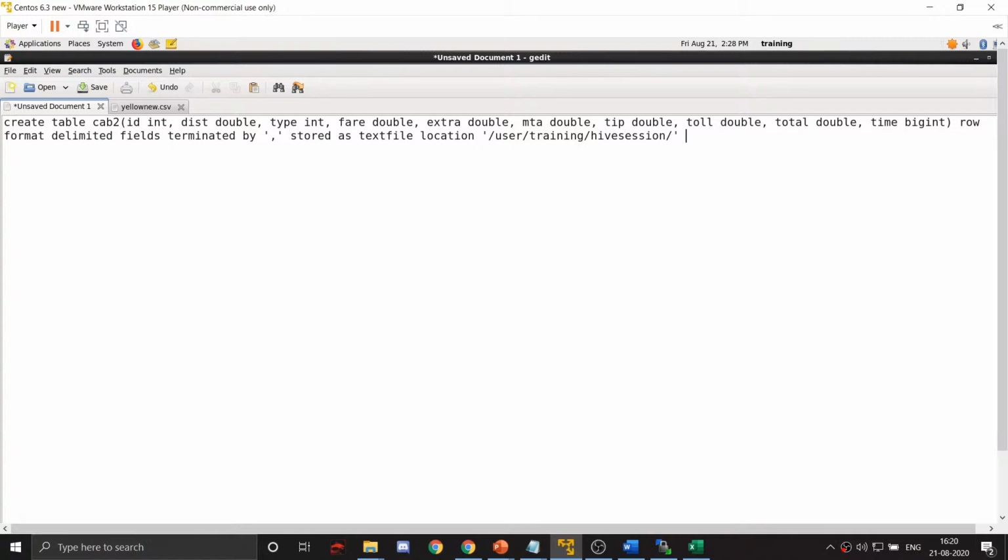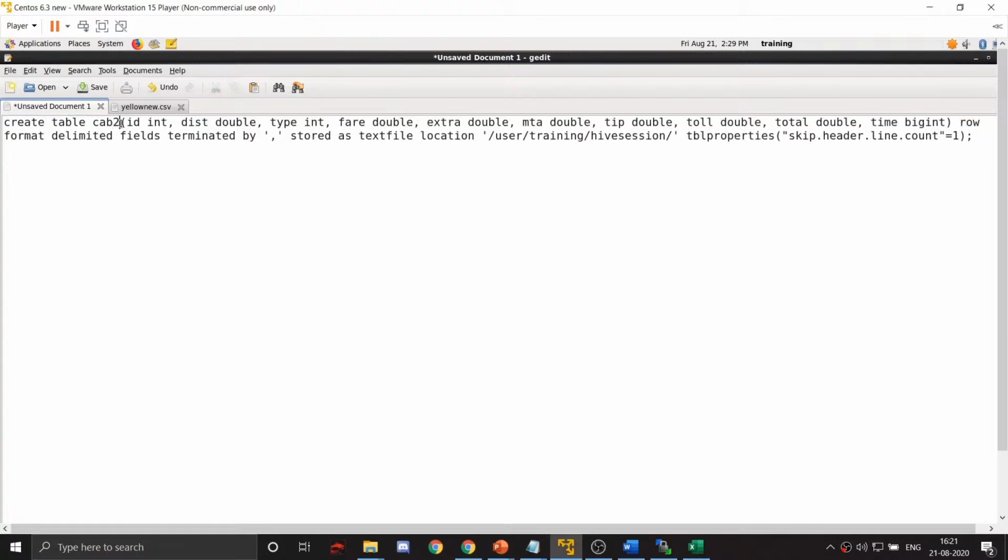And then given the location, simply write tblproperties, and within this specify that you want to skip the header. So we'll just simply skip the header: skip.header.line.count, and equate it to how many lines you want to skip from the top. So in my case, I only want to skip the header because it actually contains string values and I only need the actual values contained in our data set. So I'll simply type in 1 and then simply close that off.